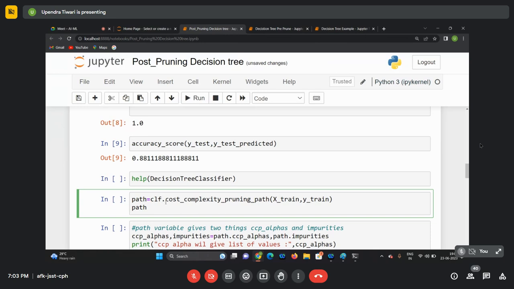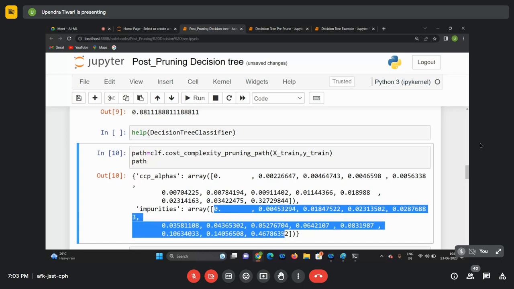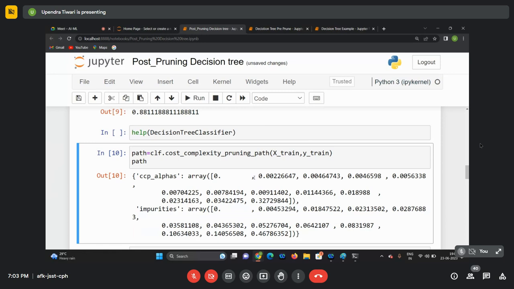Now if you see this path, these are the alpha values, and these are the impurities corresponding to the alpha values. It means when the alpha value is 0, the impurity wasn't added. When the alpha value was this one, then this much of the impurity or the error is being added.